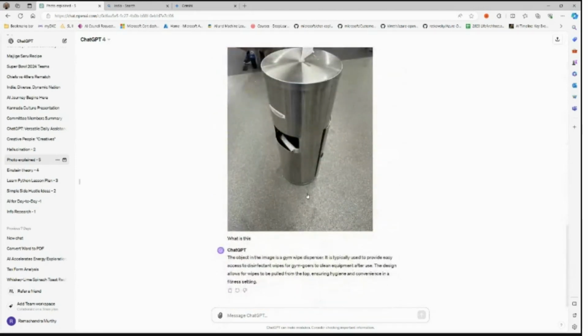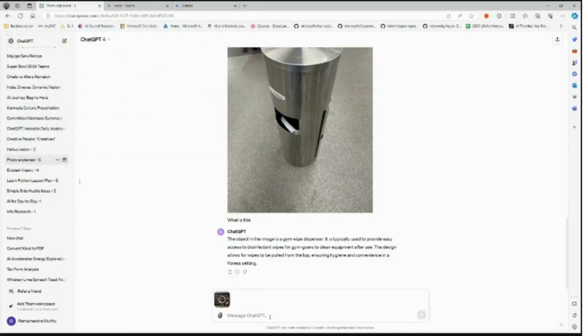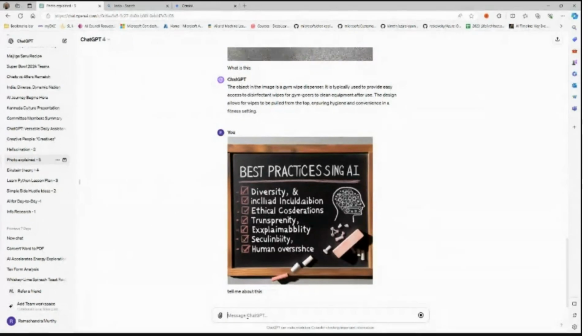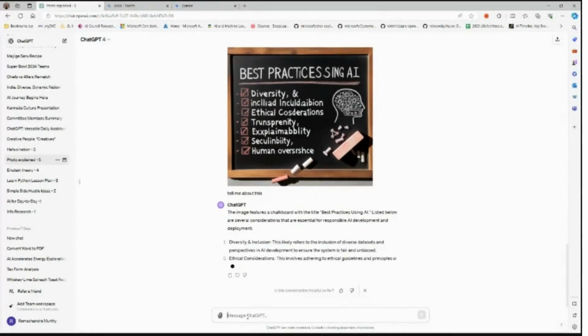It need not be these kinds of things. Let's assume there is a workflow picture. In the organization, we create the workflows or the diagrams or all those things. You just upload it and then you should be able to get it. Here is the upload button. You can take a picture and then drop it here and then you'll be able to do it. So let's say I'm going to pick this one and then I'm going to say, tell me about this. So that's the picture, and then let's see what it will tell you. See that?